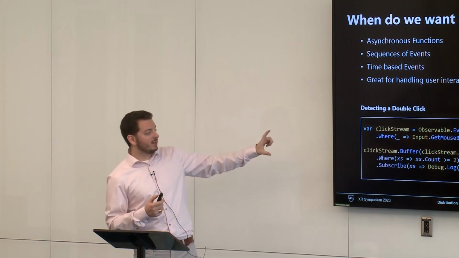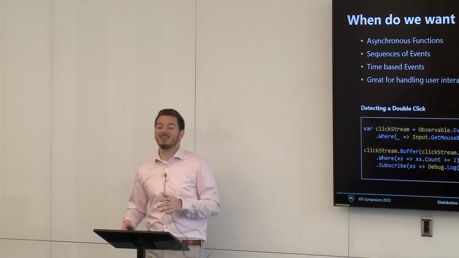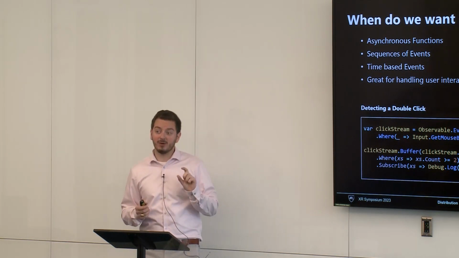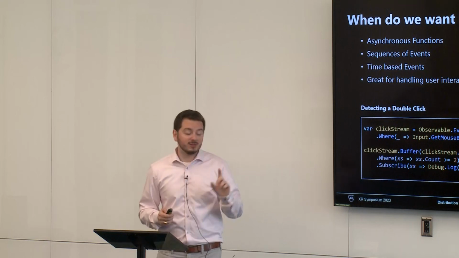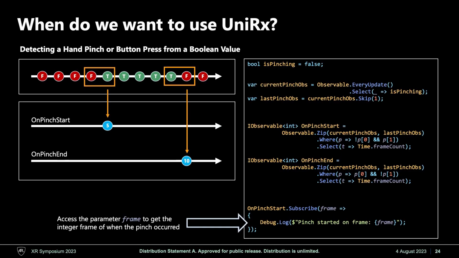So this is an example from the documentation about how we could, in 2 lines of code, write a timer that works on a double click. But I actually wanted to make a different example. So instead of explaining this one, we're going to dive into a bit more, finally bringing this back to XR. Say we have hand tracking or controllers, and when the user pinches the index and the thumb, we want to detect that and execute an event.